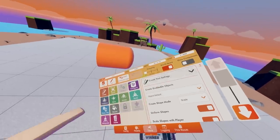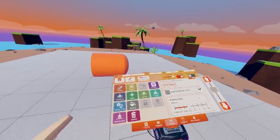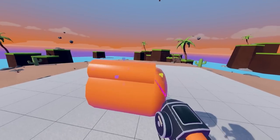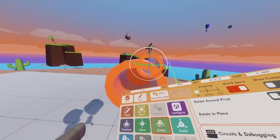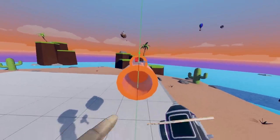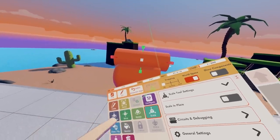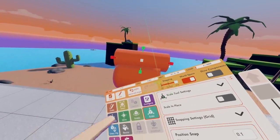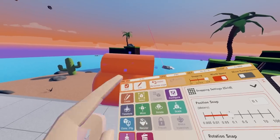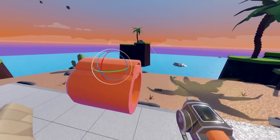Now, we're going to go back to using a pipe, scale it down to 0.1, and draw it just like this. Let's try and match this up with the top. Scale it. Turn on grid. Manipulate it so it's more manageable. We're going to flatten it just a little bit, and rotate it.